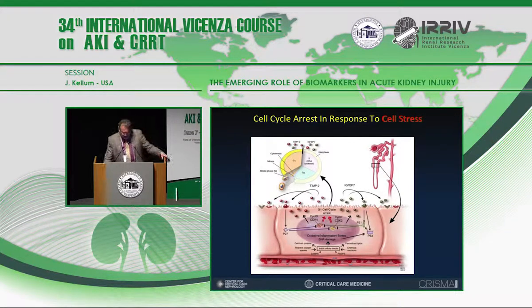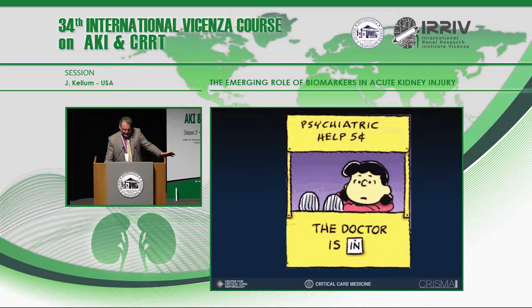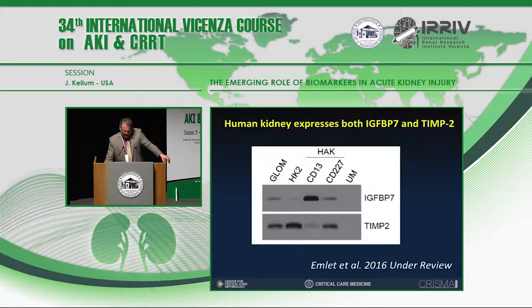And there's a list of stimuli that stimulate the release of both of these markers. There's a lot of overlap, but individual markers do have some differences. But they're all responding to threats which can be less than injurious, this concept of cell stress. It's like the psychiatrist for the kidney. The kidney is feeling something, and if it continues to feel that stress, it may result in injury, but prior to injury, it's responding in a way that we can try to detect.